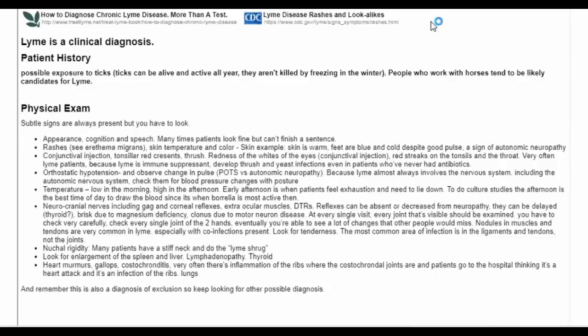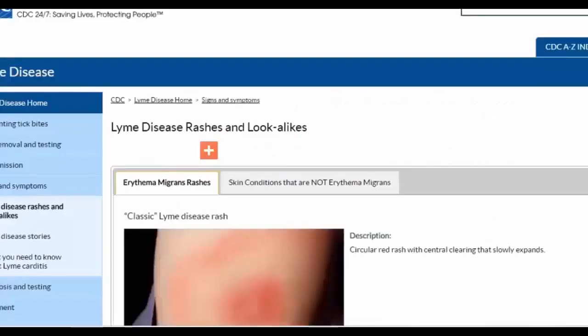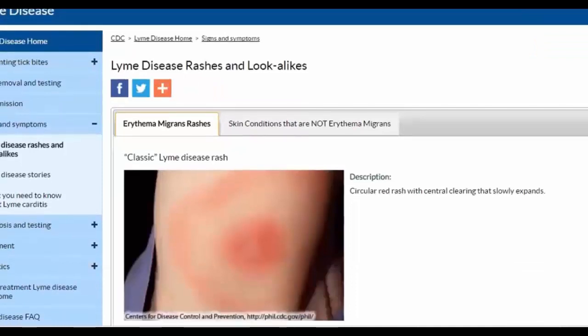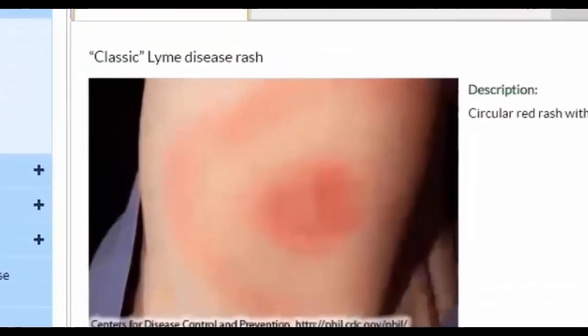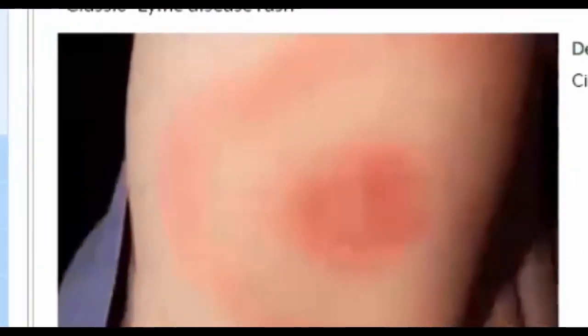And do you have a picture of that? Because I'm not sure. I've heard this mentioned before, but I don't have a good visual for it. Okay, I'm just going to click on this. So this is a good place to look if you're not sure. Oh, central clearing. Wow. Okay. That's the classic. Looks like a spider bite. Well, yeah, kind of, but the spider bite is going to tend to be more like this, but you get this other ring.